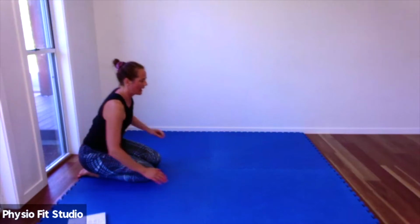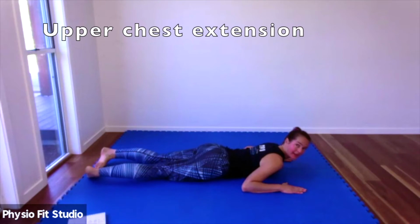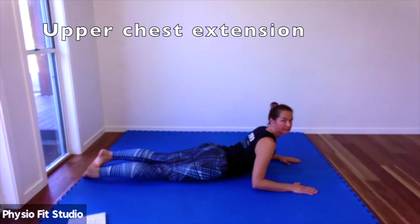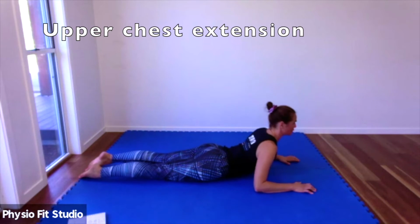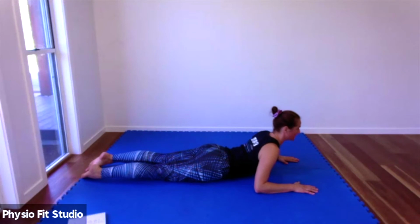Then we're going to go down onto our stomach again, and we're going to have our hands next to our shoulders on the floor. Our big toes are together, heels apart, and then I want you to lift your chest bone, but not your belly button, and then lower your chest bone back down. Lift your chest bone, but not your belly button. And lower. So you're lifting the chest, but press the belly button down.